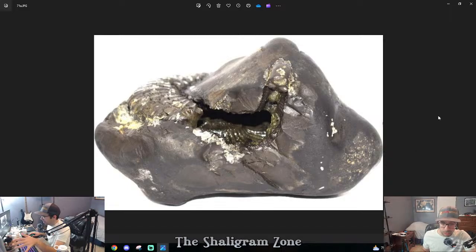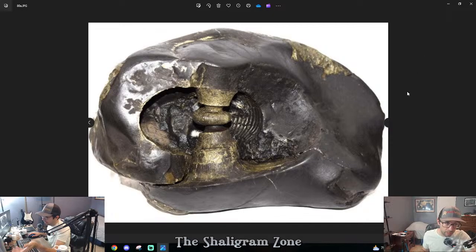And every Shaligram has a top and bottom. Whether or not it's apparent depends on how etched it is in the process. Sometimes they're more rounded and it's not as clear. Like this one's not as clear. It could be the top. This could be the top, but this kind of gives a clue of which it is.